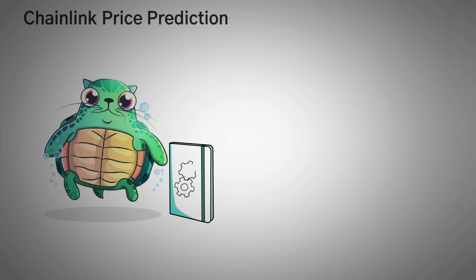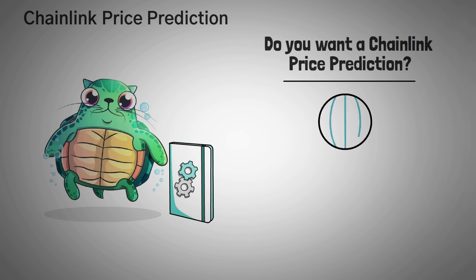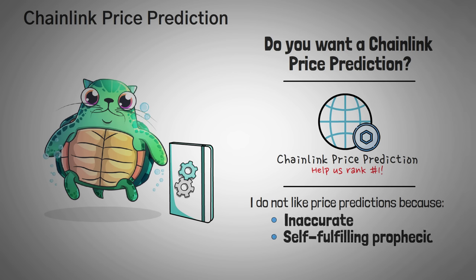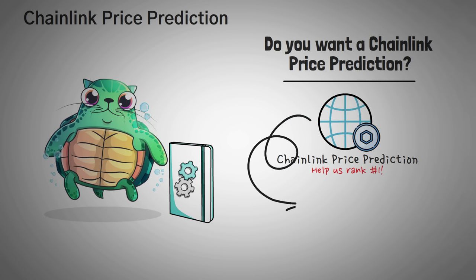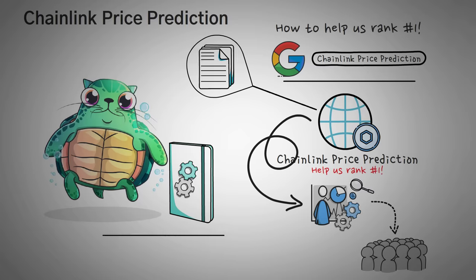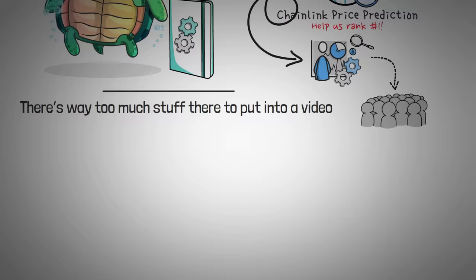Basically, there are millions of people out there wanting a Chainlink price prediction, and to help them make an educated guess, I've actually created a Chainlink price prediction webpage that hopefully will show up on the first page of Google. Now I must say, personally, I do not like price predictions because they're usually inaccurate, they can become self-fulfilling prophecies, and they can harm a person's reputation if they're wrong. So here at Whiteboard Crypto, we have created a page for people that want price predictions, but filled the page with a bunch of research before the very conservative price predictions. That way it's not complete clickbait. The idea here is to spoon-feed anyone who wants a price prediction with enough truthful and accurate information that they themselves can accurately make an educated guess as to where the price of an asset may be going. Anyways, if you'd like to see that huge research page we put together on Chainlink, you can help us rank in Google by searching Chainlink price prediction and then finding whiteboardcrypto.com's page to view it. I do want to say that this page has a ton of information that we had to dig for to put together, and I think you're going to love it. Anyways, there's way too much stuff on that page to put into a video, and it contains a lot of time-sensitive stuff. So let's get back to the basic tokenomics of Chainlink.